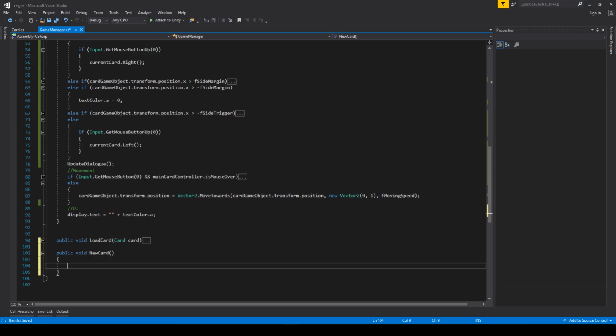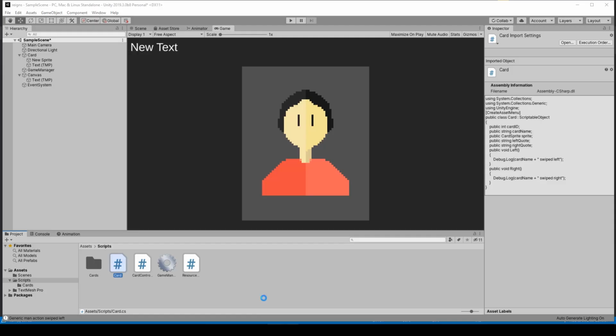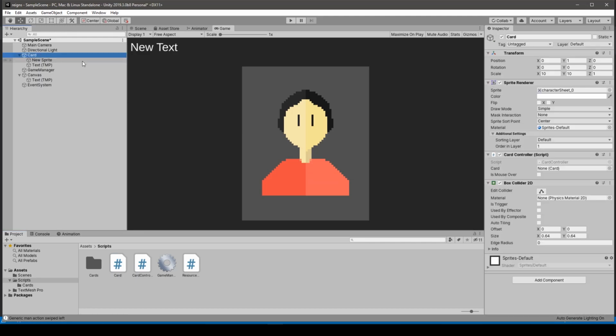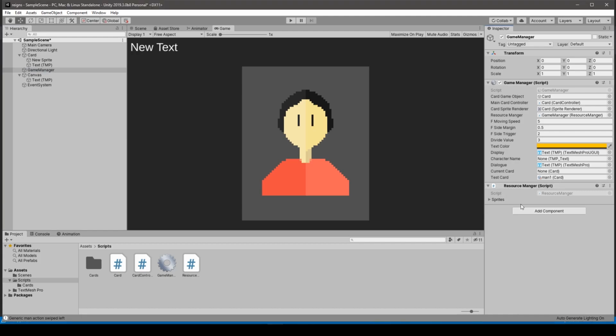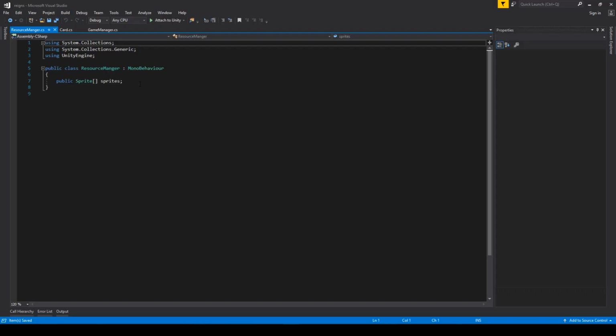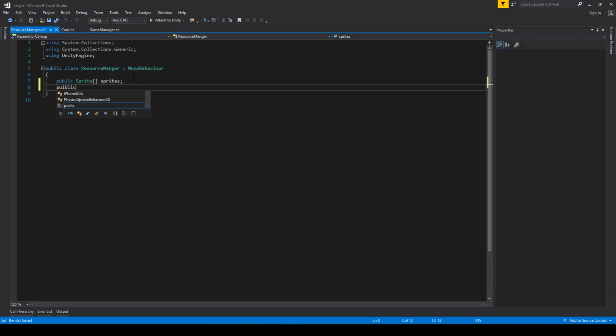So we will need a new manager, like resource, oh, you know what, let's go to resource manager, or let's make a public card, and let's make an array of cards.